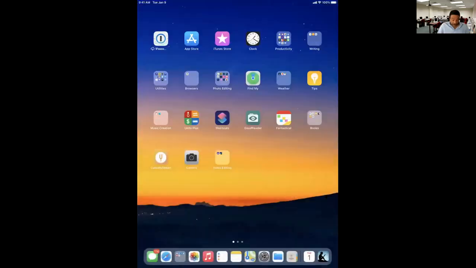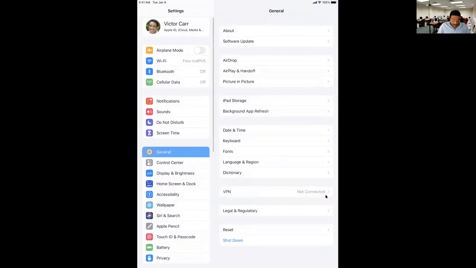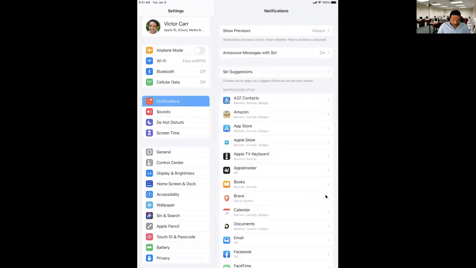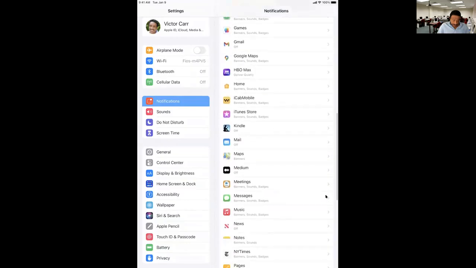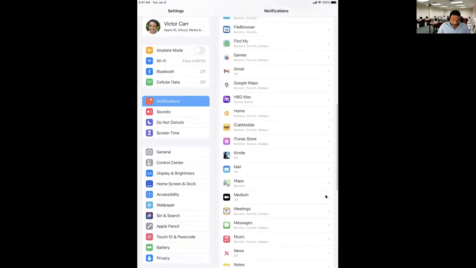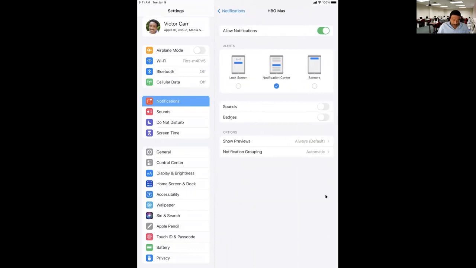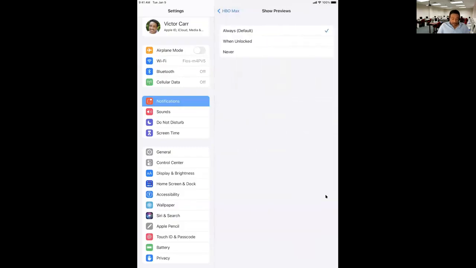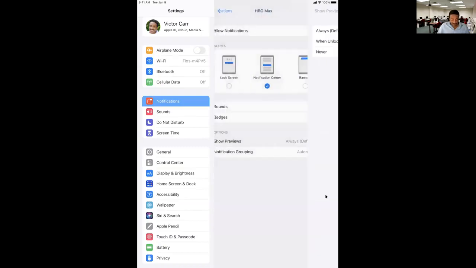All righty. So I have to go back into settings and back into notifications. I guess as each one is individual. Here's HBO Max. It has Deliver Quietly. Okay, oh, here it is. Now, show previews. Well, maybe this is not private information, so I don't mind if it shows previews. I tap on show previews. Always, either when it's locked or not. Or you can have it never show previews.